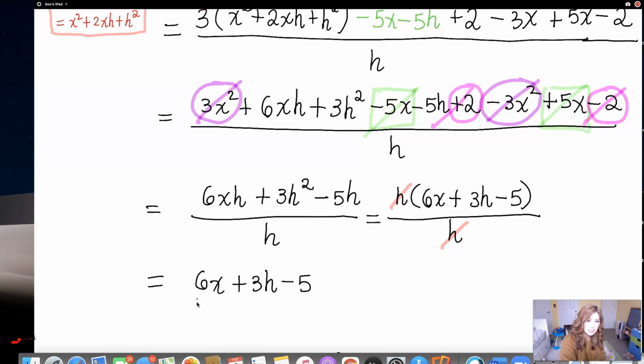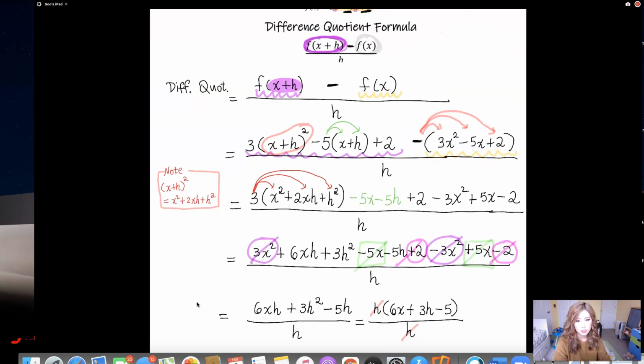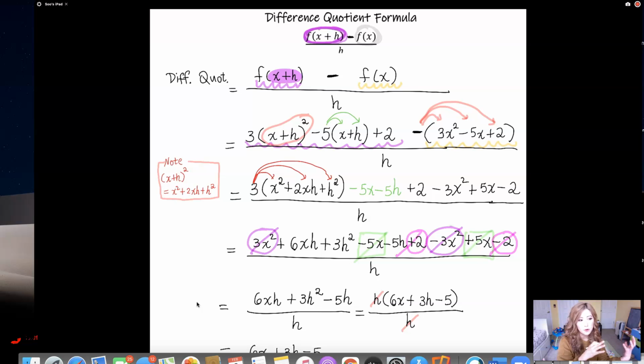And in calculus class, you guys are going to plug in h equals 0, and that's how you will define derivative using limit definition. But that's for next semester. This semester, I want you to focus on simplifying difference quotient. Be very careful when you are foiling or distributing. Be mindful of those little signs, okay?